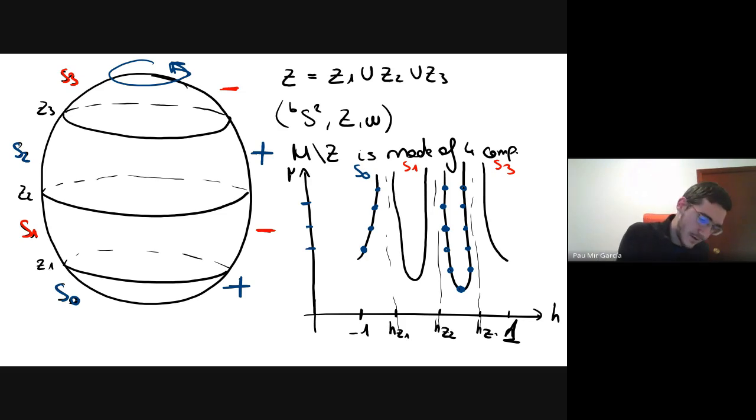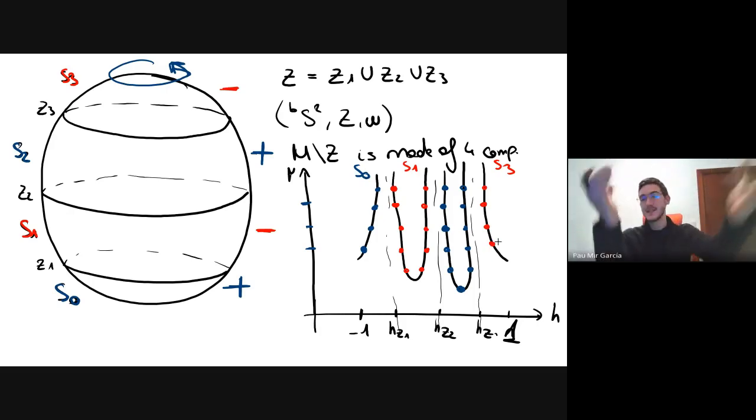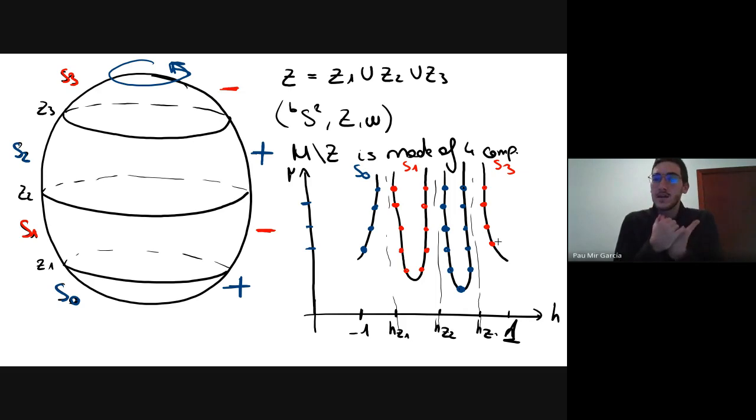And on the other components, in S1 and S3, we also have Boltzmann leaves, but essentially at the same values of the moment map, but at different heights, for instance. Now, what happens if we count them with sign and cancel? In the count, almost all of them are cancelled, and this is the key point.